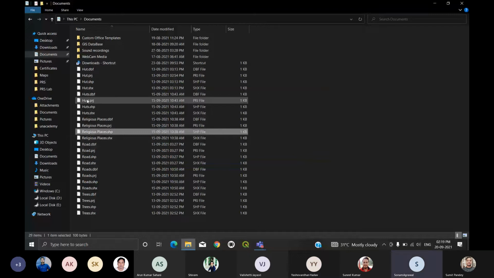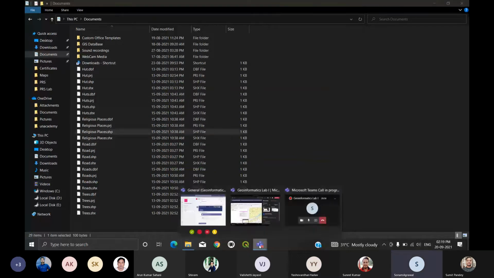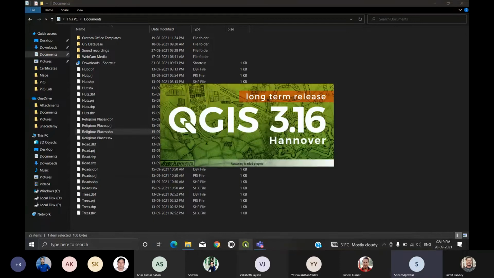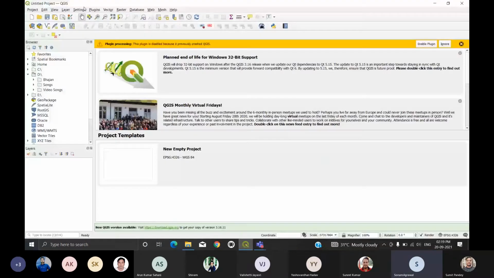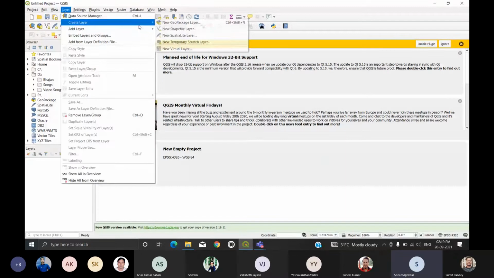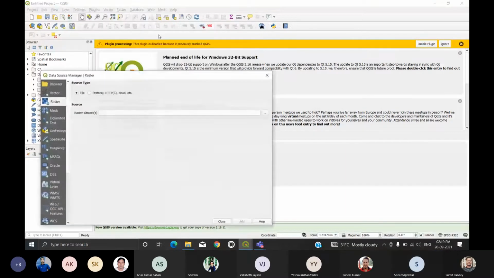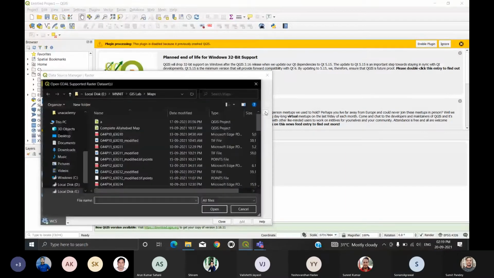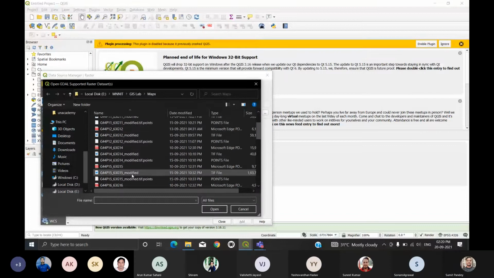original file, ma'am. Sumit, there is only one file. In the georeferencing, you have to do the georeferencing of G44P15, isn't it? So first you need to open G44P15 and afterwards you need to open all these shape files over that one. Ma'am, this modified one or original one, ma'am?